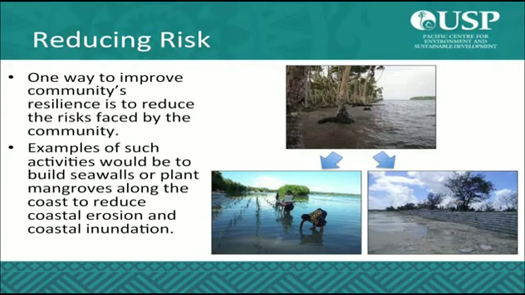But there can also be ways to reduce the risk of coastal erosion and coastal inundation, which is a huge problem here in the Pacific Islands, as you can see in the picture on top. So for that you have different solutions. You can either plant mangroves on the coast to reduce the erosion, or you can also build a seawall, like you can see on the right-hand picture. So for each problem you have different types of solutions, but unfortunately there is not one size fits all solution. So the solution needs to be tailored to the very specific condition of the community that is affected.